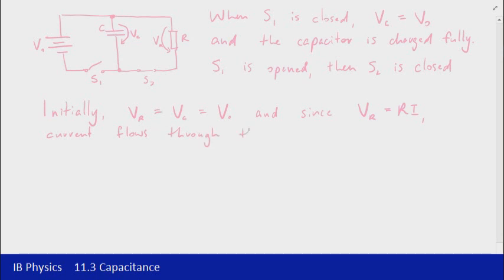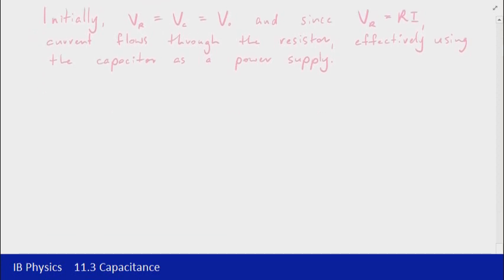Now, in this sense, the capacitor here is effectively acting like a power supply. The charge separation that we've got on the capacitor basically means that it's acting like a power supply here. So we're using the capacitor as a power supply. Once we get that current flowing, we then need to look at the next step in the process. The capacitor is going to then discharge as the current starts to flow.